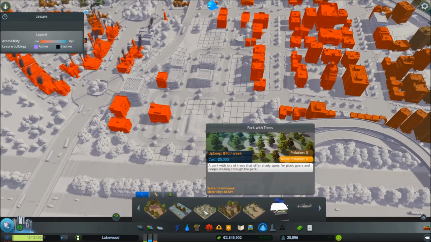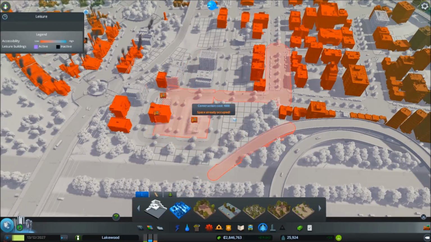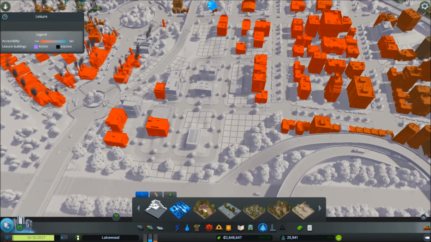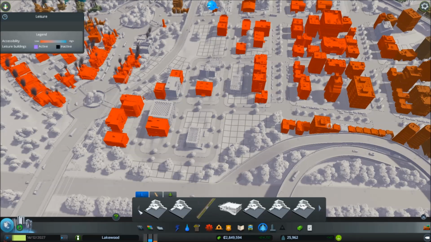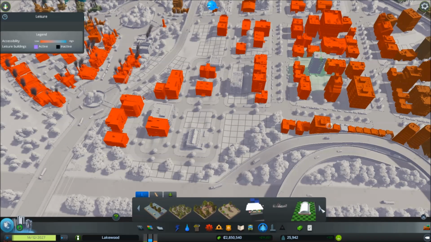Actually, we'll do one of the small ones. There we go. Which is probably still a little bit too big for everything over here. Anyhow, oh drat. I've got to download some of those 1x1 parks. Quite a few of those flying around these days. Alright, so what can we put over here?